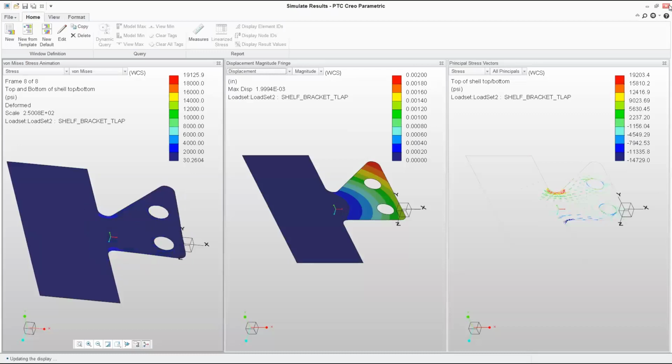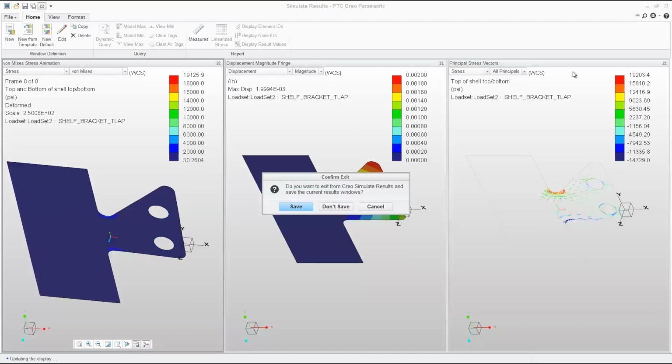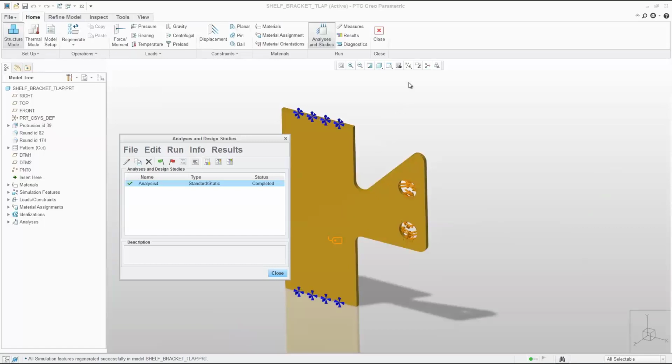You can animate those results as well, view the deformation on here, the stresses, and even with the legends, they are very configurable. So you can set those up however you'd like. And for the templates themselves, reuse them across your different projects, your different analysis that you're running, just as a way to save yourself the hassle of having to reset those up from scratch.